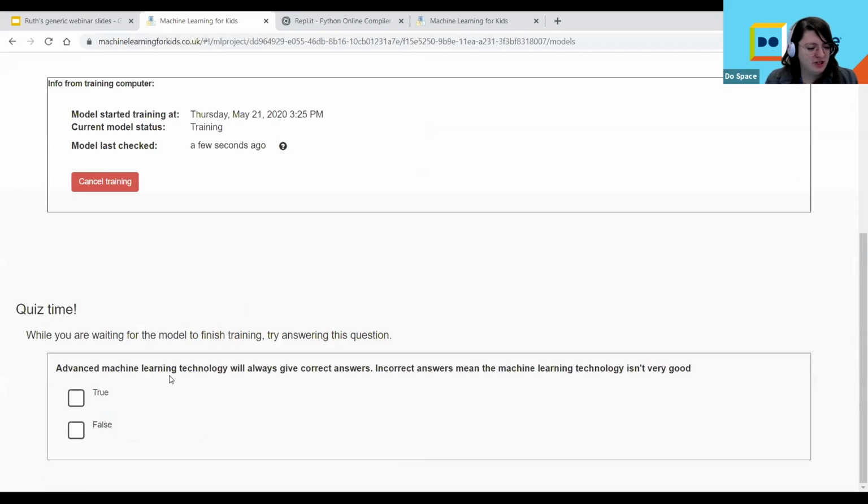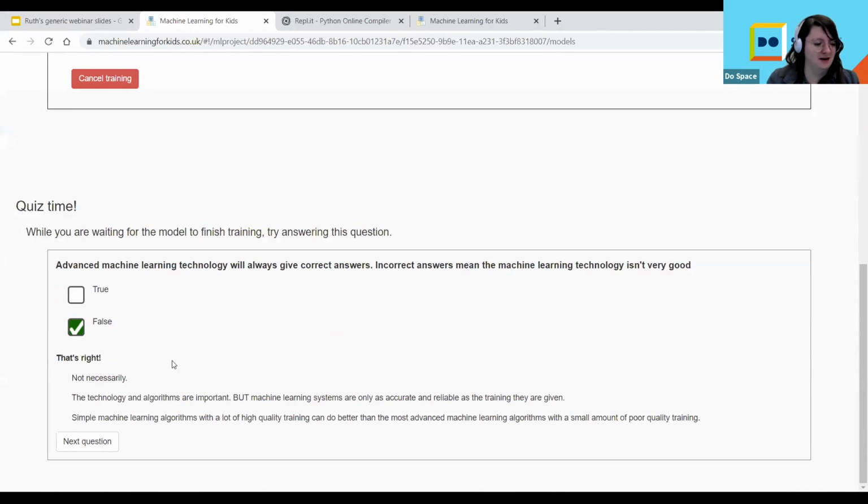Like, advanced machine learning technology will always give the correct answers. Is it true or false? It's false, not necessarily. The technology algorithms are important, but machine learning systems are only as accurate and reliable as the training they are given, like the training we were doing earlier, teaching all these different things.